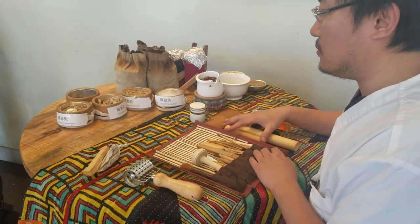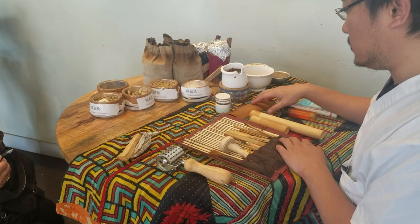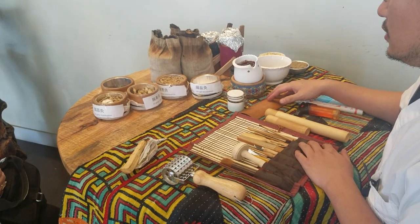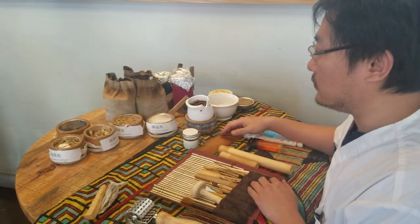We're gonna start the Moxa fishing class today. Today we're gonna focus on the beginning of Moxa fishing, which is the beginning of the ceremony. Moxa fishing is a ceremony kind of treatment.